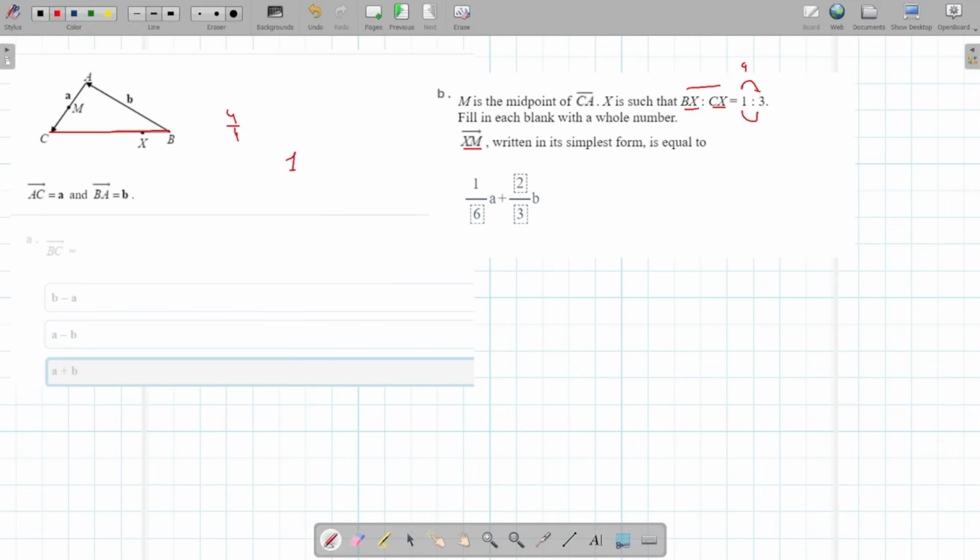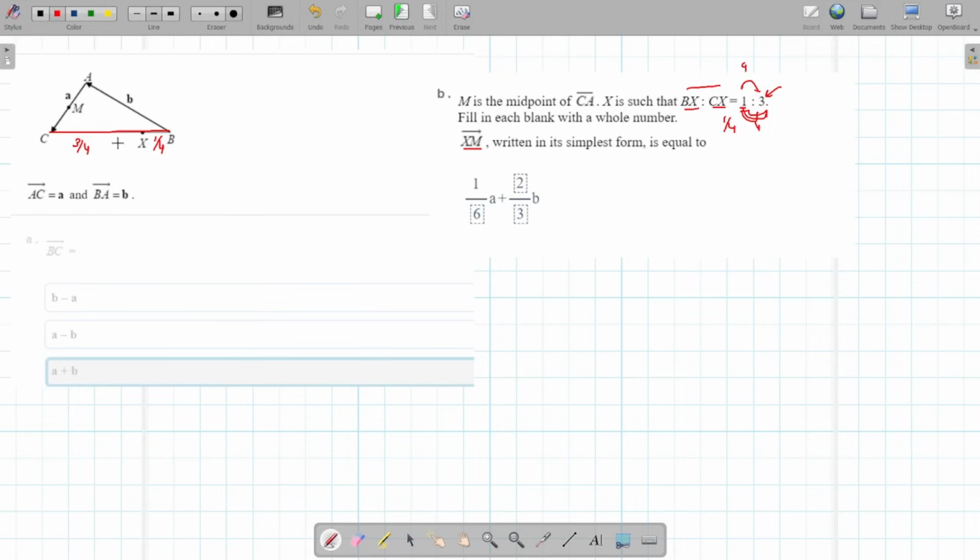Why am I saying this? And this is grade 5 stuff, okay? Because my brother in grade 5 does this. If you have a ratio of small to medium of 1 to 3, so the whole thing will be 1 to 4 if you write the small to the whole segment. So solve it like this. This will be 3 over 4 because it's 3 out of the total 4, and then XB is 1 over 4 because it's 1 out of the total, which is 4. That's just the most important step.